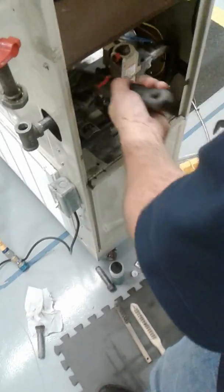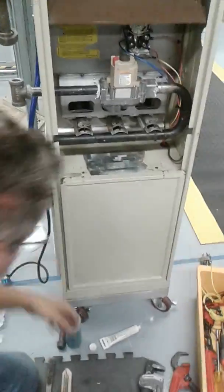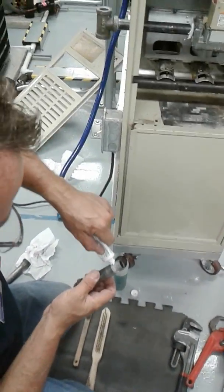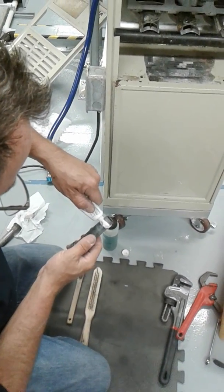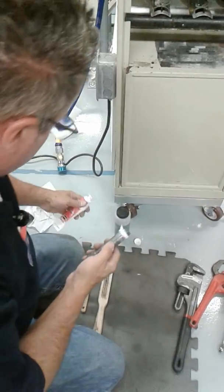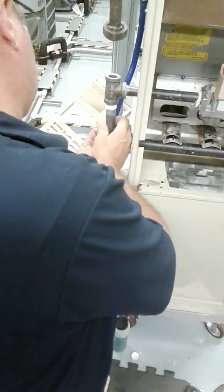Okay, there we go. I got my T-fitting in the upright position. Next, I'm going to put my drip leg in. That's the top one, right? No. Oh, the bottom one. Never mind. Drip leg, yeah. You don't have to put them in a certain order, do you? Nope. Okay. I'm going to snug this down.